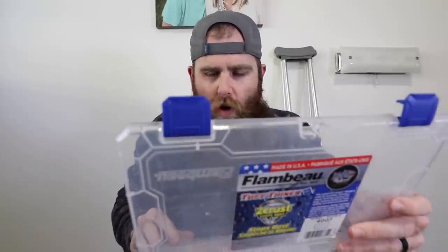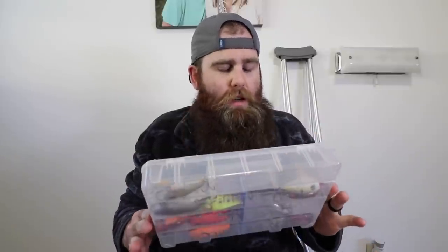I got to get me some more liplesses - I had a tough year last year with liplesses and lost a whole bunch. But some rust has started to set up in this box, even though these are those z-rust boxes. The rust can still get in them, and once it sets up in there it is hard to keep it out.